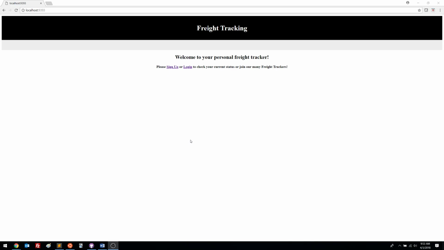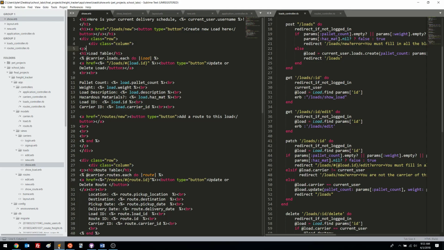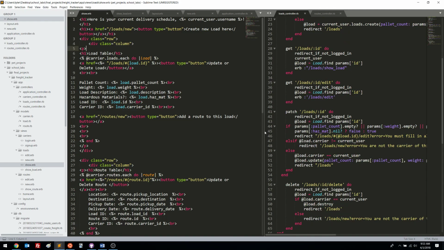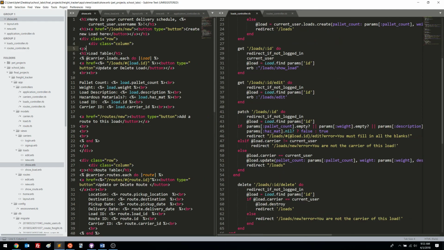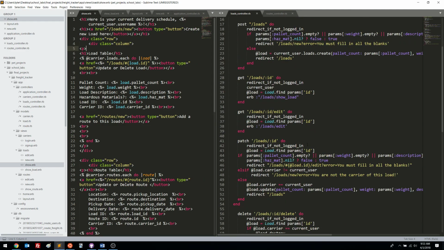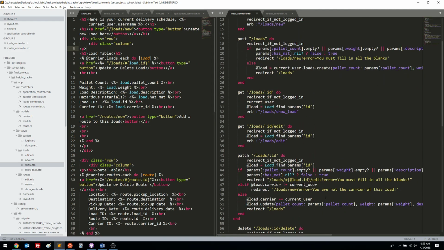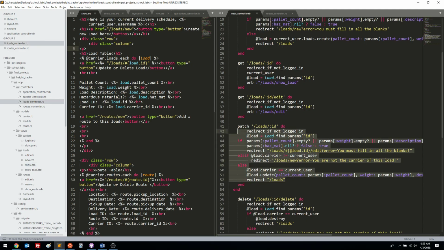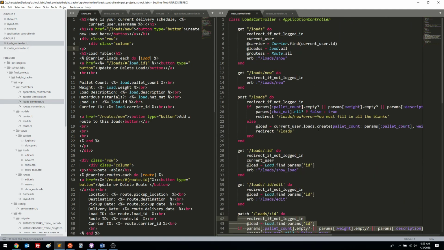Now, mine's a little different. That's what the requirements were when we first made this website. The requirements were that only the user can access their information. I coded that in here just to show you guys. I coded it to where if I wanted to, I could show every load or route on here, and only the user that is on would be able to see this, based on basically these lines, which is repetitive through a couple other things.